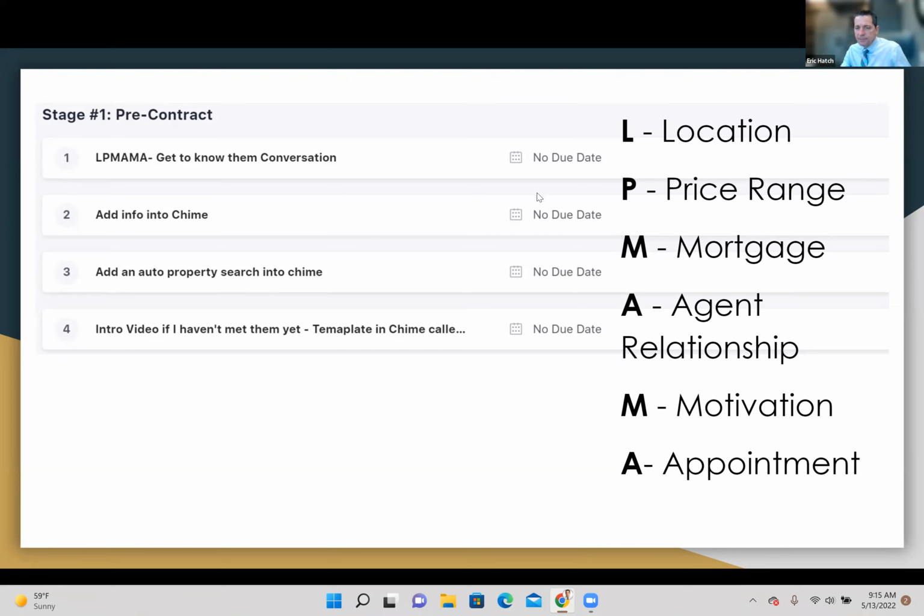Sarah's using video. I only get to see like 4 of your faces here, because everybody else is buried down my screen to keep it small. I would encourage you to do a video, and I don't care how you do it. I don't care if you talk to the people on the phone and then just get on your phone and go, hey, this is Eric Catch.